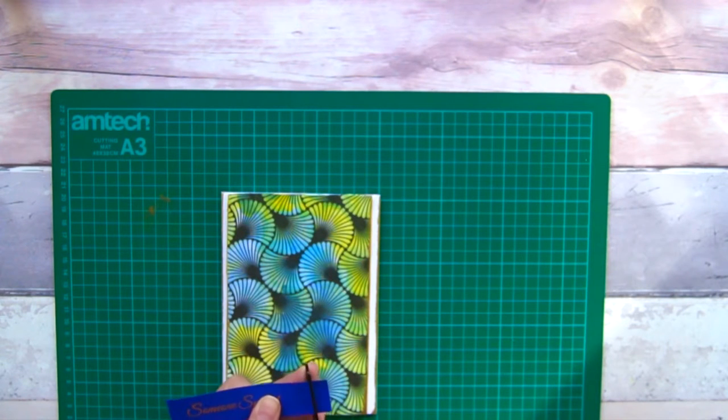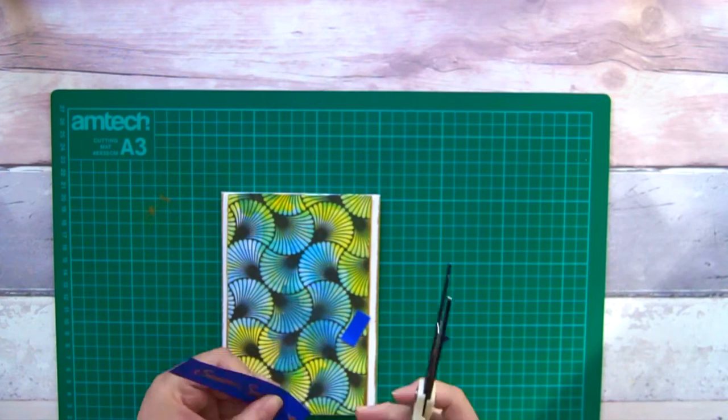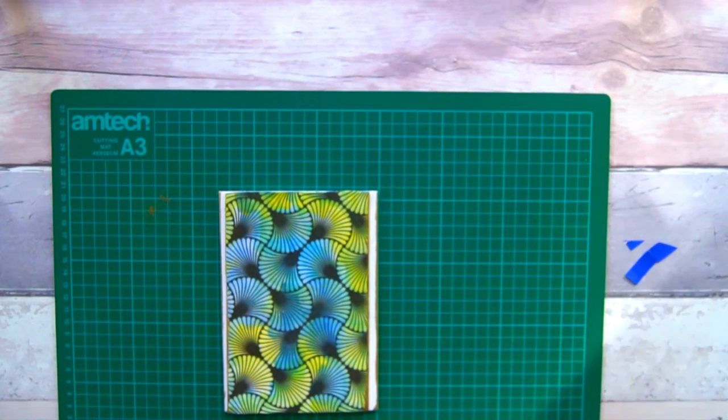I then trimmed off some of the banner and used some double-sided foam tape to stick this down onto the card. Again, this would give it a bit more dimension to the card so it doesn't look flat.